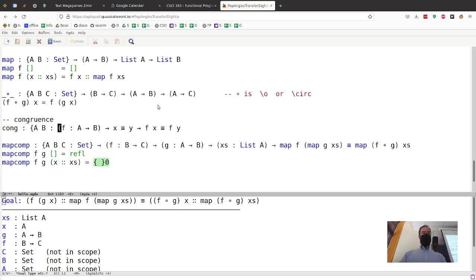So I need A and B to be sets, and x and y have type A. Okay, so it says, for any types, doesn't matter what your types are, if you have any two things, x and y, of type A, and you also have a function from A to B that takes x and y and puts them in some potentially bigger context, then if you give me a proof that x equals y, I'll show you that you can replace x with y inside of whatever thing it is.